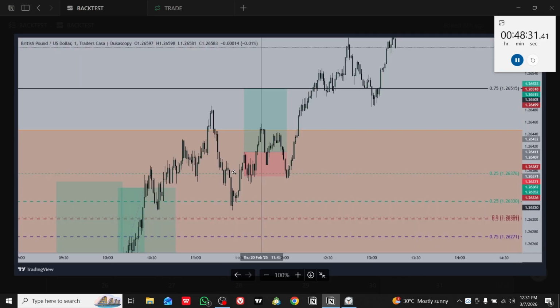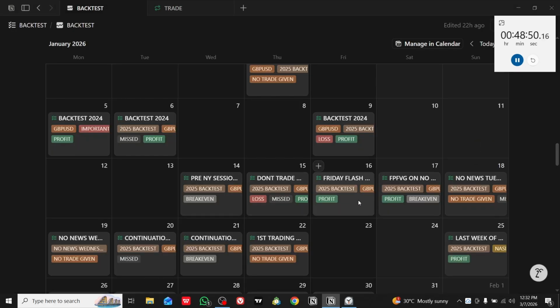Okay, I'm seeing the logic behind this trade. Stop loss was wrong. It should be at least off this low. Yeah, both this week's not at the price. Okay, let's go into the next one.